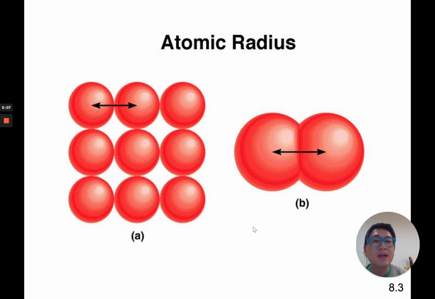So how do we define the radius? Another problem is there is no top layer. It's not like there's a specific outer edge, because these electrons are buzzing around, floating around different shells. There is no place where it stops right here. It's kind of like there is no top of the atmosphere.